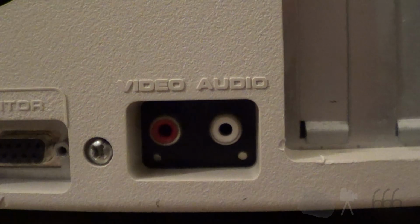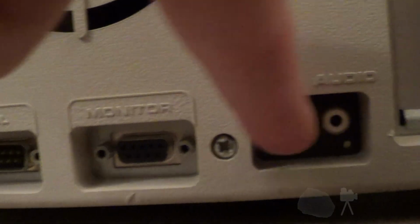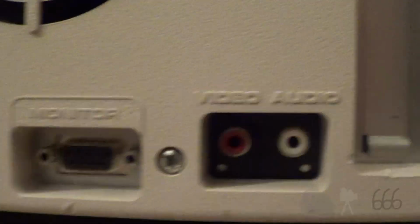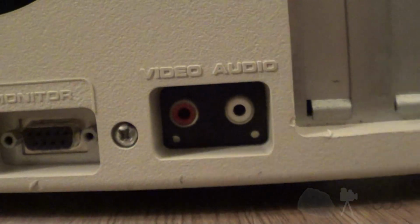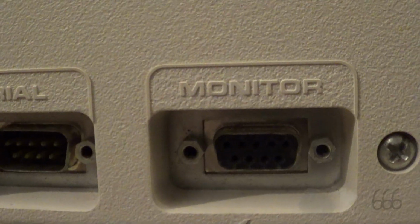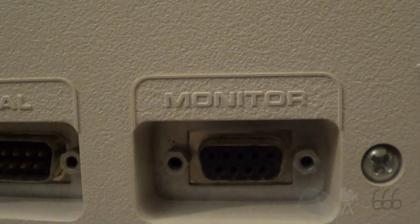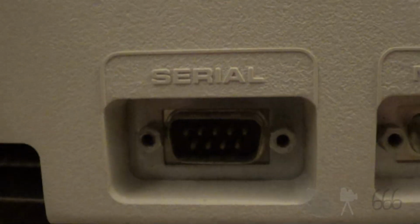This is kind of interesting. You won't see this on a lot of other non-home computers. The video and audio ports. This is a standard composite video output that you could hook up to a monitor or to a TV, and standard RCA monophonic output. You could also hook this up to an RF modulator to a TV that way if that was how you needed to hook up to your TV. There's your standard DB9 output. Like I said, the Tandy Video was backwards compatible with CGA, and I believe it was also backwards compatible with Hercules monographics as well. This is new for the Tandy 1000 TX, a serial port.